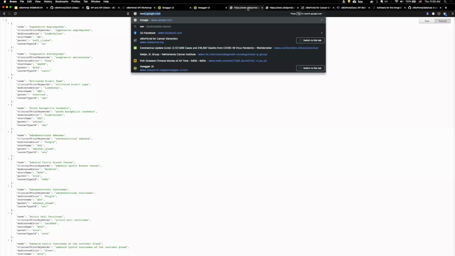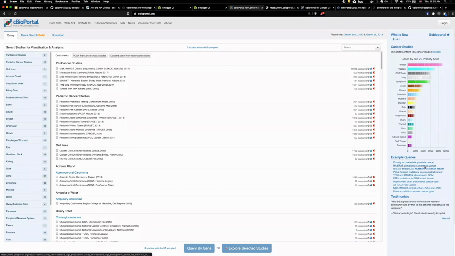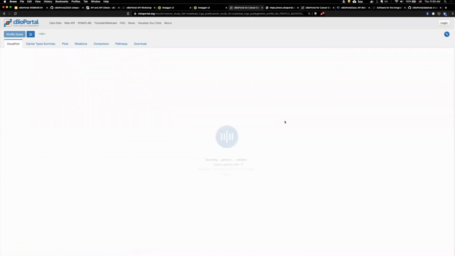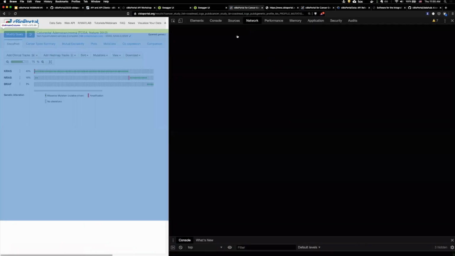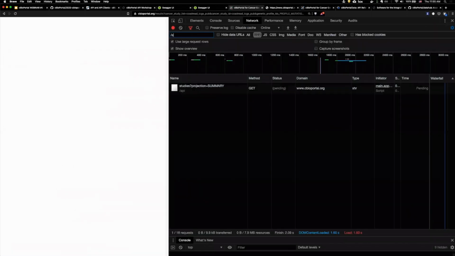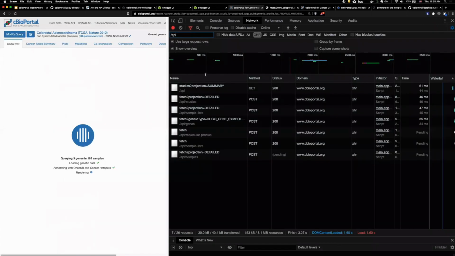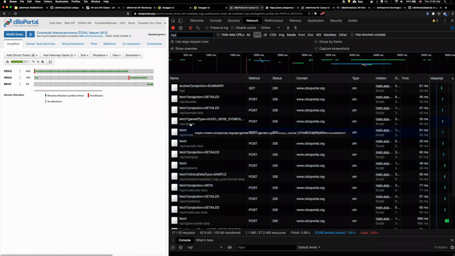For instance, let's see, we can do some query. This one is a little more complex. You can use this one and see how this data gets constructed. So you do /API, see fetches studies, and you see there are actually quite a lot of different endpoints being pulled.